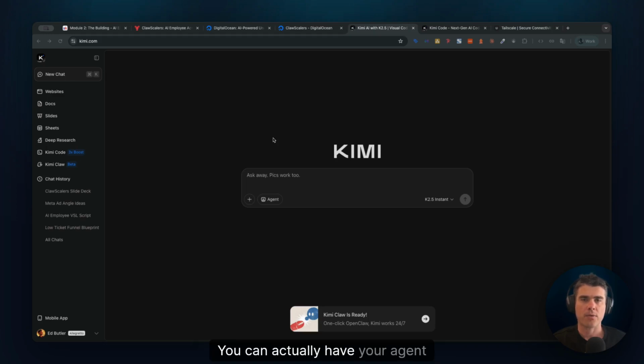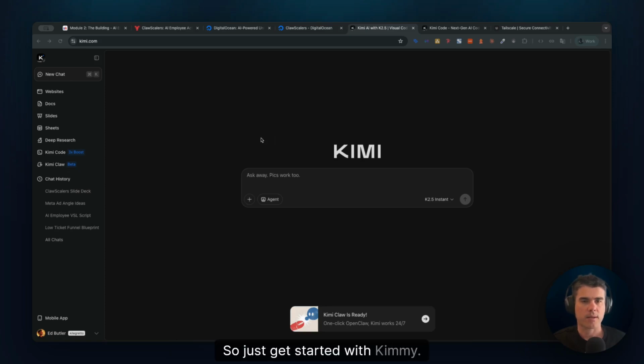You can actually have your agent choose whichever one is best for the job. So for instance, if you want to do a programming task or something, you may choose to use your Opus 4.6 or your GPT 5.3 or something else. But if you just want to talk to it daily and discuss plans of things, you could use another model like this Kimi one. This Kimi one is not too bad with coding either, and it's very cheap to run and you can use your subscription. So that's why it's really great, and I've been using it and it's been perfectly fine.